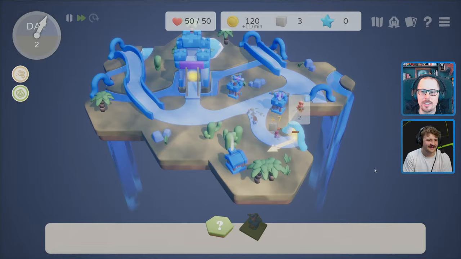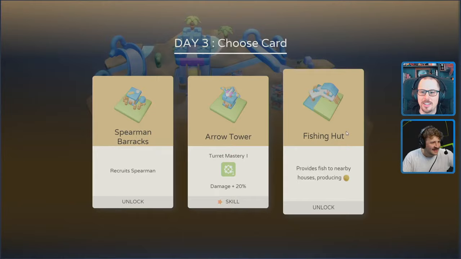Oh, look at that. Perfect. Spearman barracks. Spearman would be melee, right? Yes, they would be, yeah.